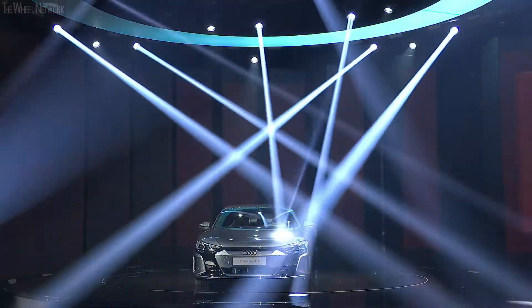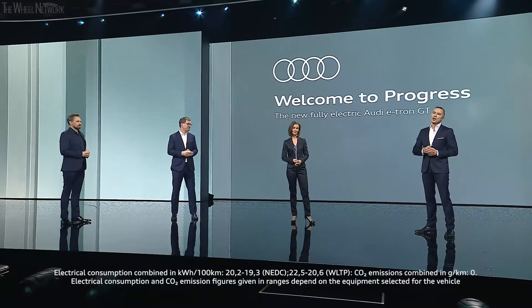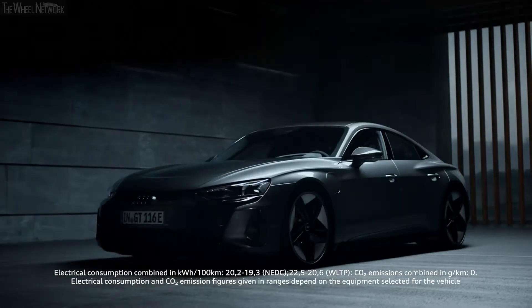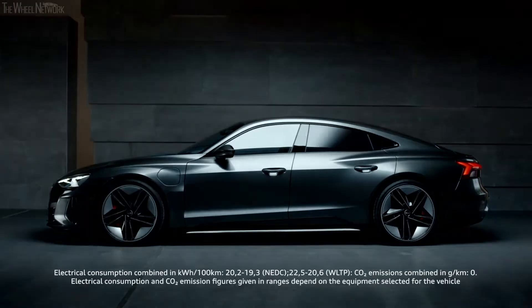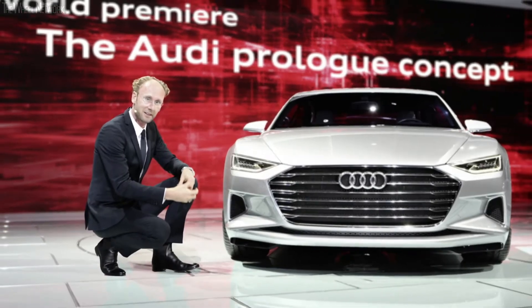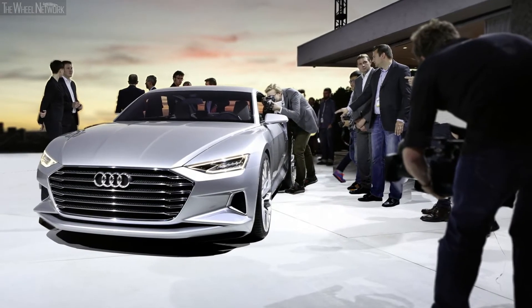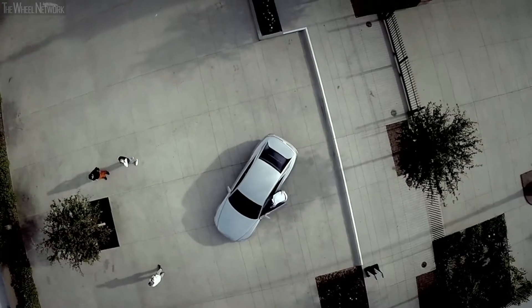Welcome to Progress in Ingolstadt. On February 9, 2021, the new e-tron GT was presented to the global public. But before this happened and the Audi e-tron GT could hit the road, a number of stages and hurdles had to be overcome. It took time and visionary thinking. The Audi Prologue in 2014 was the starting signal — with it, elegance and sportiness came onto the road, making Vorsprung durch Technik visible. It was the beginning of a completely new design language.